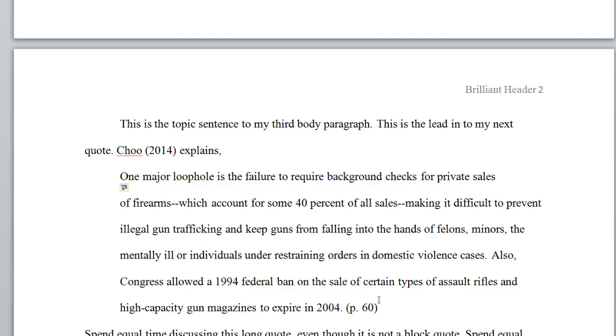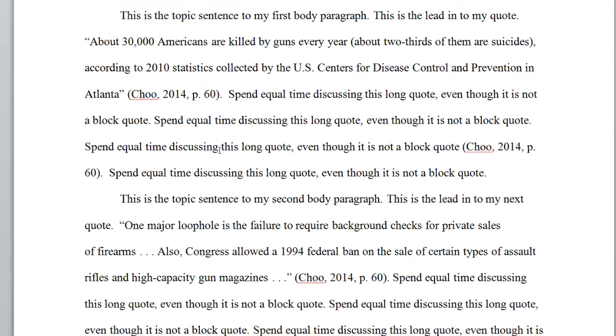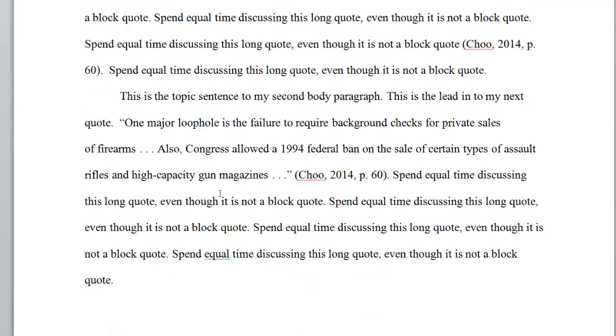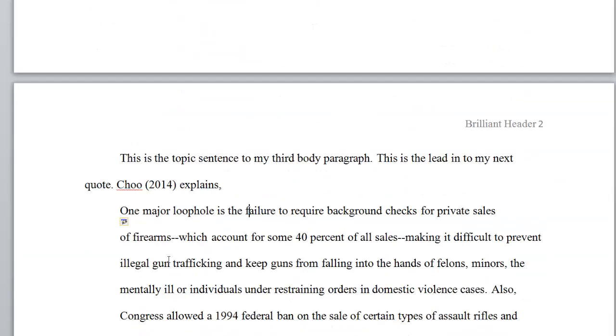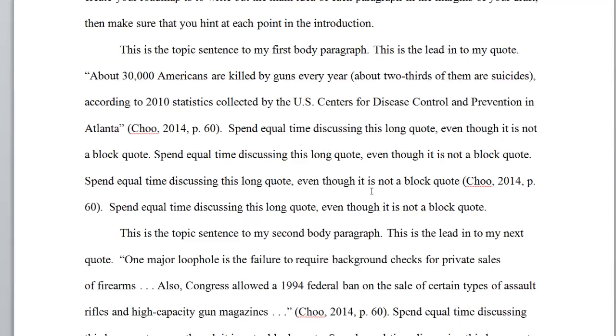So there are two ways to handle block quotes. One is if you have your source in the first part of your sentence, you'll do it like this. The other way you'll do like we discussed above, where the whole thing is set off. And either way you do it, the whole quote is set off. It's just a matter of, are you including the Chew as part of the opening sentence, or is the Chew your citation at the end of it?